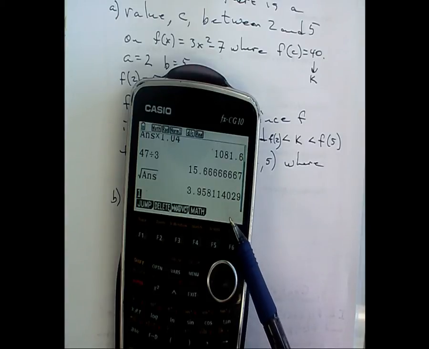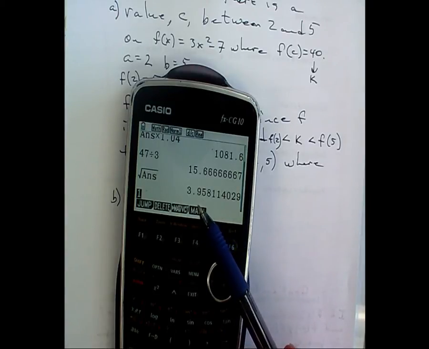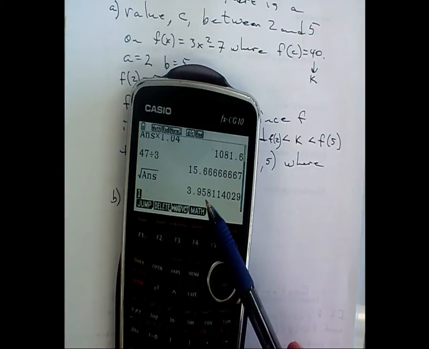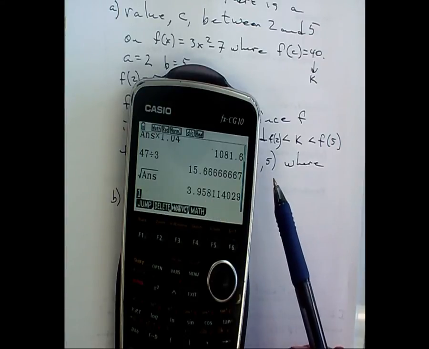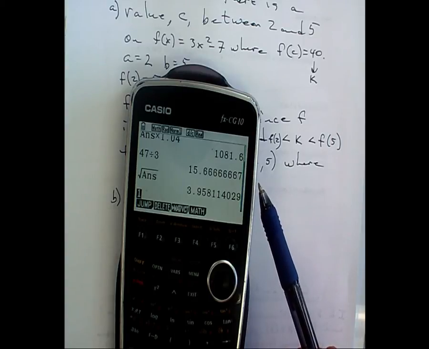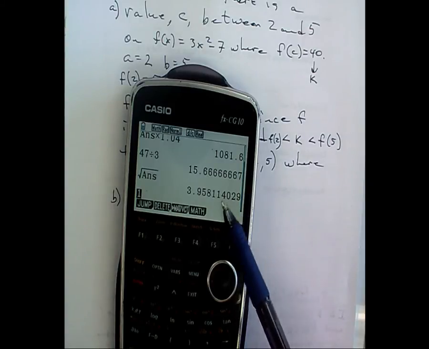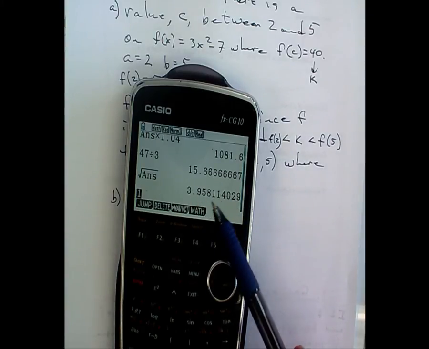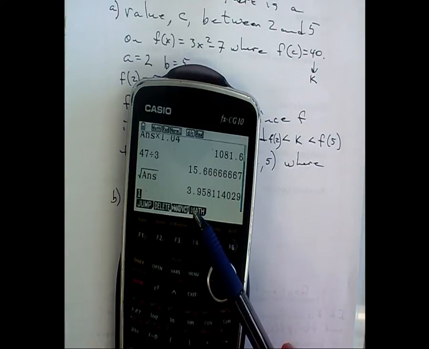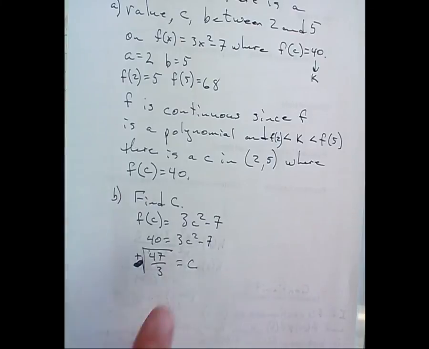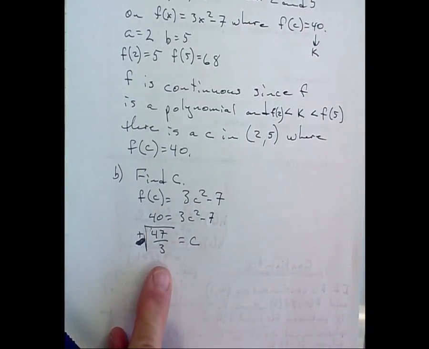If you write 3.96, it will be wrong. You have to write 3.958. You have to go at least 3 decimal points or more if you have more than 3 decimals. Does everybody understand that? And they have to be rounded correctly. So there are people that like to see that. And one of the reasons I did do this was see that I came up with a number between 2 and 5, right? That's probably a good thing to see, that I didn't do something goofy. But I can get by and simply write that answer. Everybody cool on that? Which saves you a lot of time.